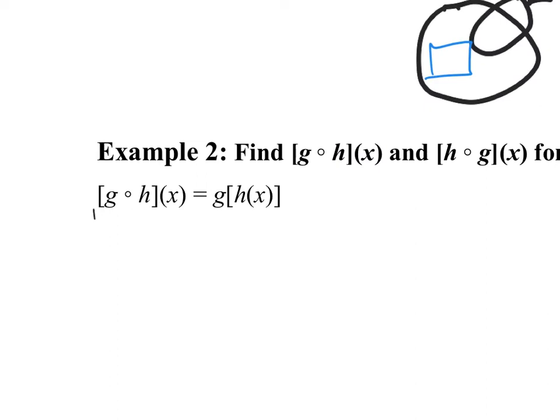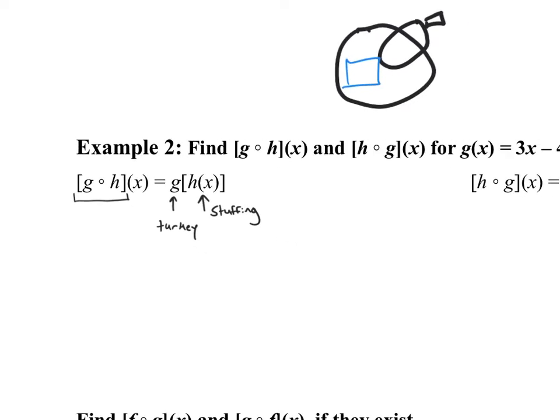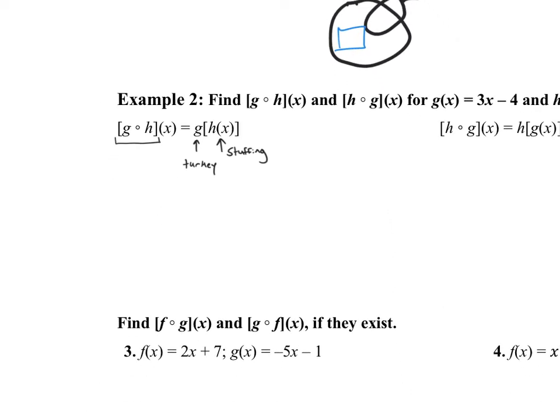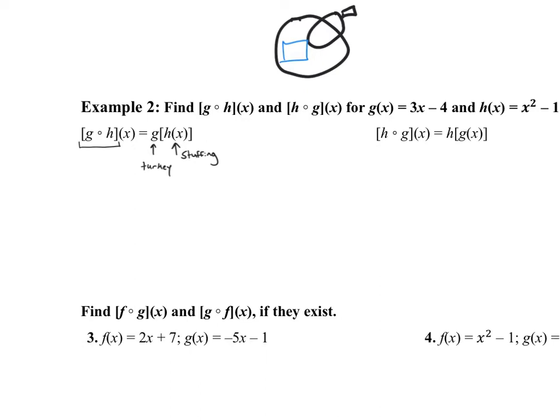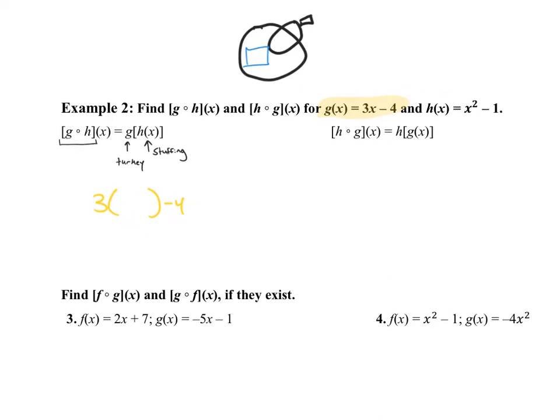So this right here, G of H of X, is really, our turkey is G. Inside the turkey, we have stuffing, and it's stuffing brand H. All right, so here's how we execute this. I'm going to write out the turkey, and in this case, the turkey is G of X. I'm going to highlight G of X there in that yellow color. So I'm going to write out G of X, but instead of the X, that's where I'm going to carve the hole in my turkey. And inside that turkey, we're filling it in with stuffing H.